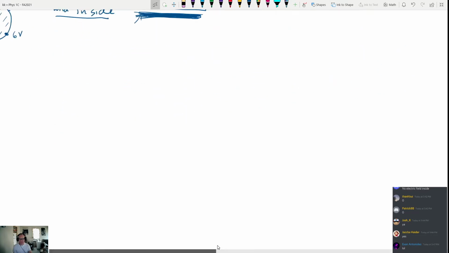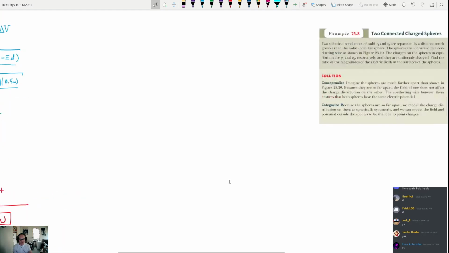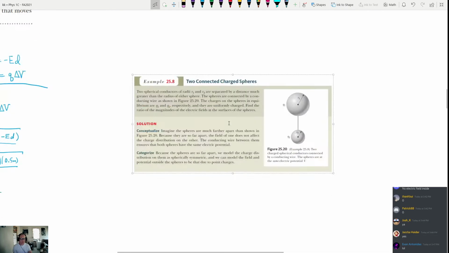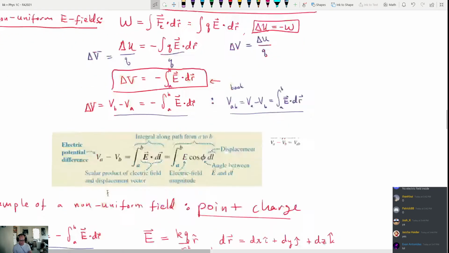All right. The next thing we want to do is to look at the connection between electric fields and electric potentials. All right, this is the last problem. We do not have to do this problem today. This is purely conceptual and it's not important. We can do that problem next time.